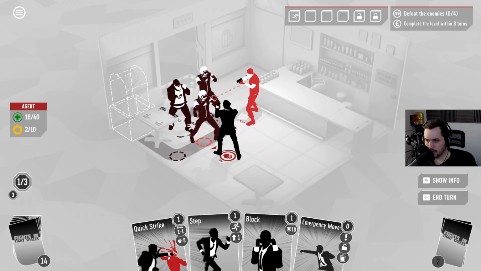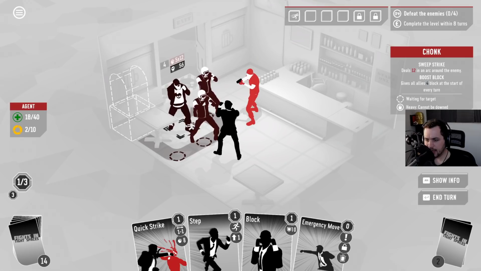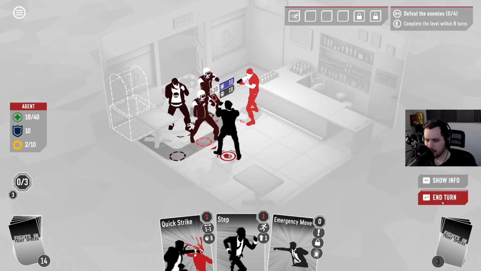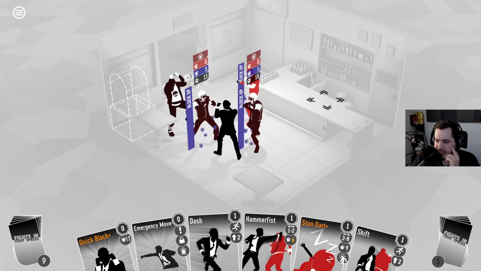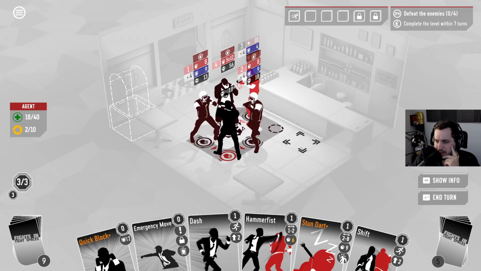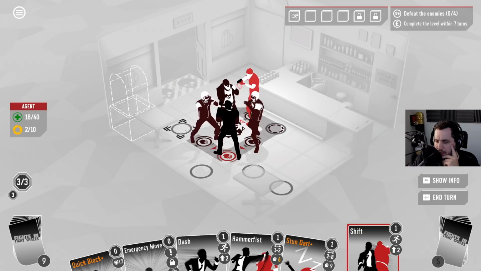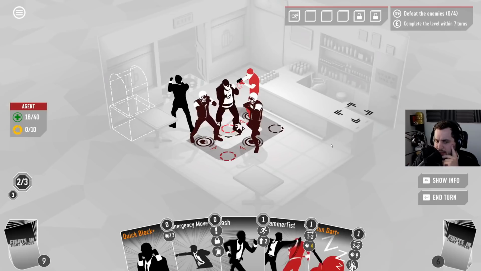Dude, 5x12. Oh my god, he hits hard. Gotta be careful about that. Okay. Let's see. I think we do just go ahead and block this. That works for me. Oh yeah, and he's gonna give his buddies block too. I forgot about that. Okay, so stun dart is only gonna work if I get the damage unblocked, so I gotta consider that. Let's see. Dash. Ooh, shift actually. Shift here for sure. We're gonna go like that. See ya.